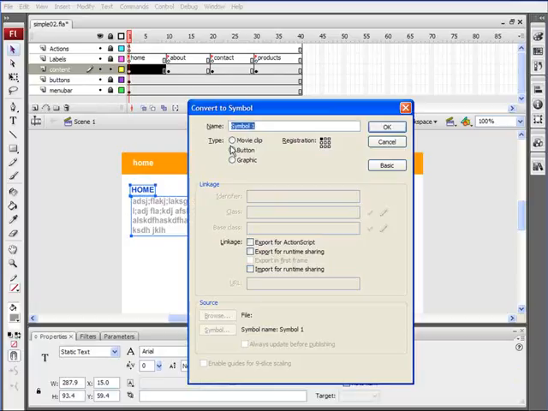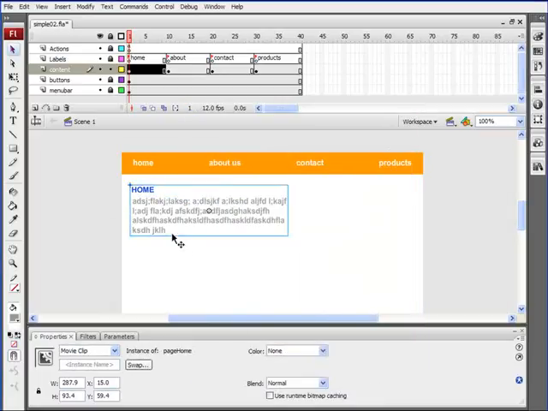Okay, so let's click on movie clip symbol here. Let's give this a name. Let's call this page home. And the reason I put page first instead of home first is, again, so that we can have these pages grouped together in our library since it's in alphabetical order. So all the pages will be right next to each other. So we have page home. It's a movie clip symbol. We'll click on OK. And we're going to do the same thing for every different page of our website.